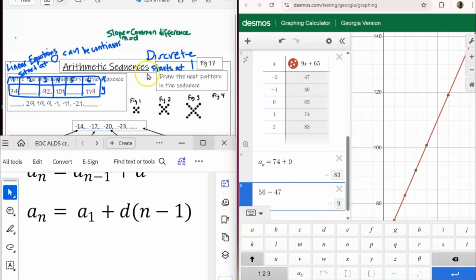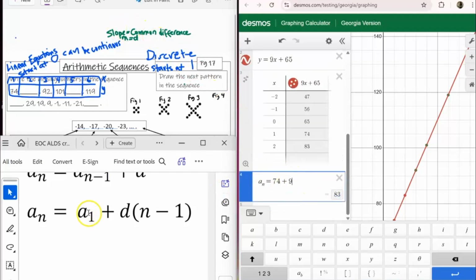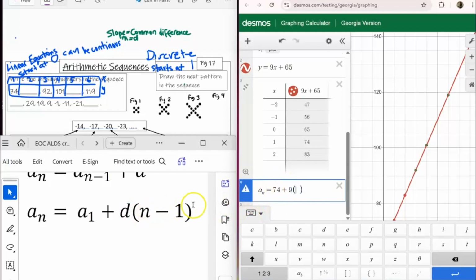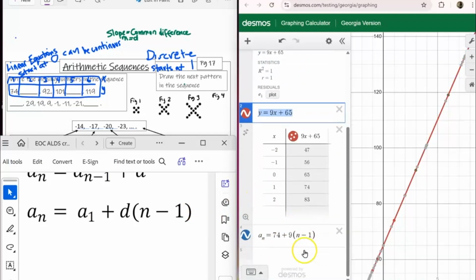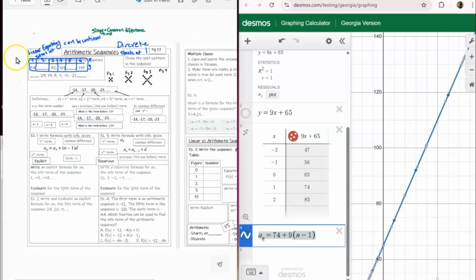I'm going to keep asking you these two questions. Linear equation starts at 0. A sequence starts at 1. And slope is equal to common difference. All right, so I'm at a1 plus d, parentheses. And then it says n minus 1. And now I've gone from linear function to arithmetic sequence. Now it says that it's in blue. I don't know, it is. And if you've done this correctly, what are we looking for again? Everything to match. So go ahead and write this sequence on the side here.